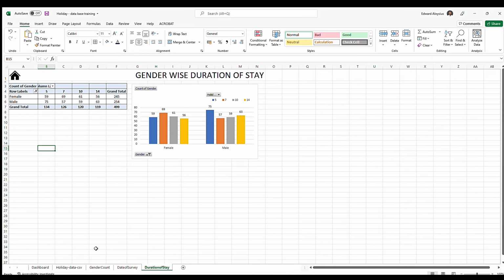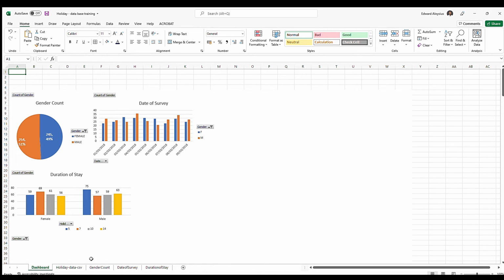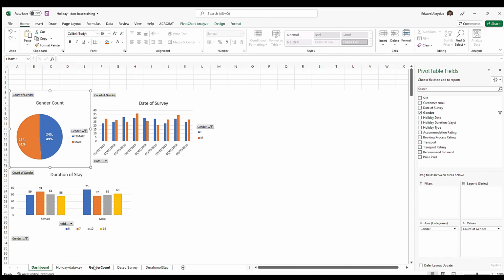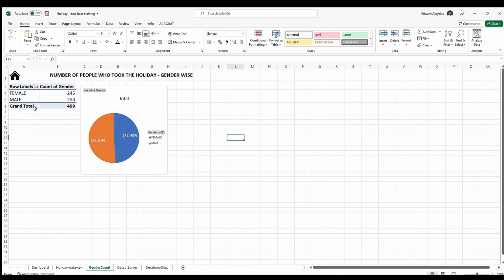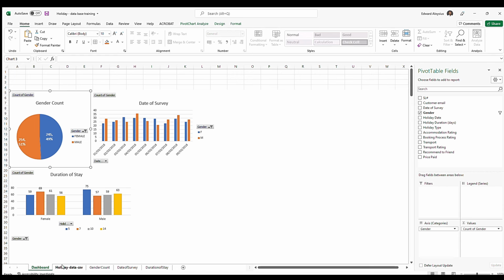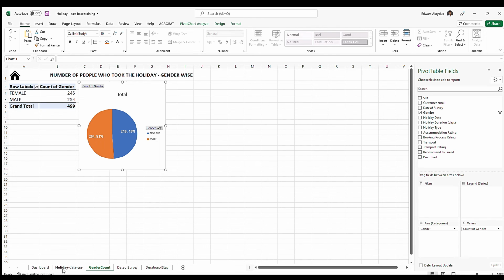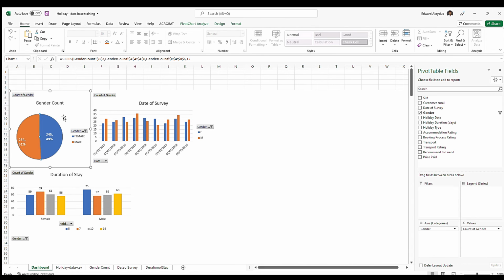Okay, now if you put icons here, whenever we click on this icon, it goes back to the main page. But what about going to the respective pages? Like for example, this gender count. We want to have an option where when we click on this chart, it takes you to this gender count page so that whoever is viewing the database can see the details as well, because that is just a dashboard. If they want to see the exact numbers, they can come to this page and see, but you wouldn't want them to click on this page manually, so we would like to have an option where we can click on the chart.